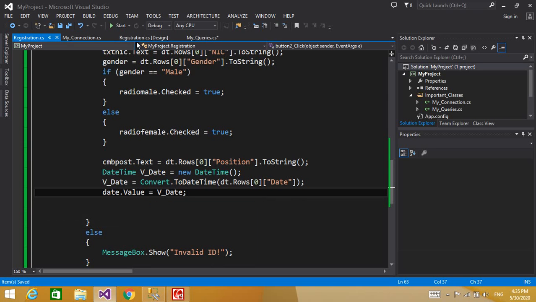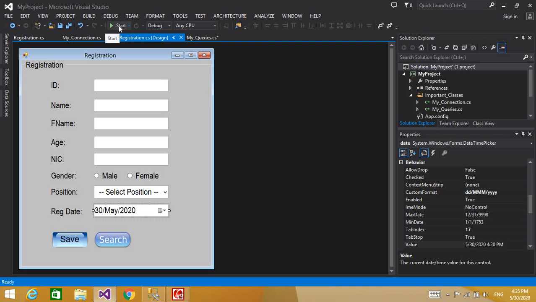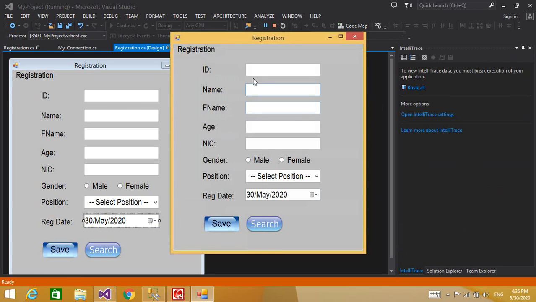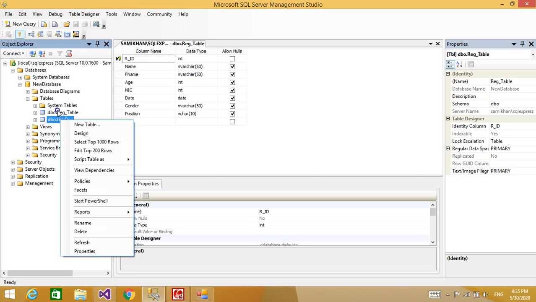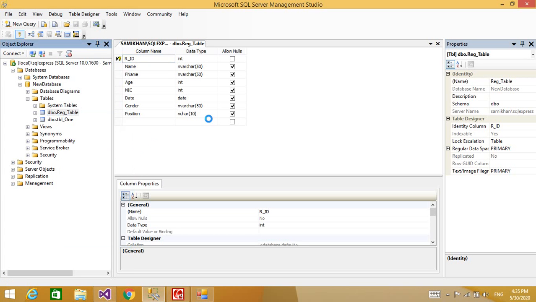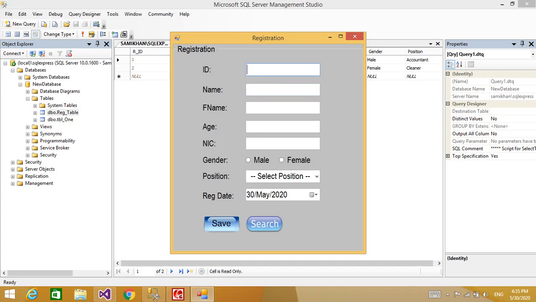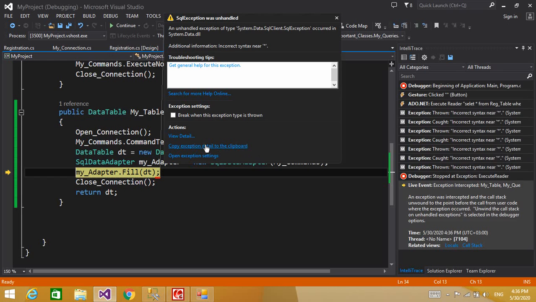So that's it. We will check whether our code works or not. For example, we will see four records here. Which records do we have? We have record 1 and 2 with us. We will search for 2. If there is no problem, maybe there is a problem.